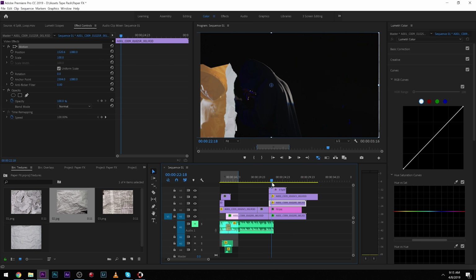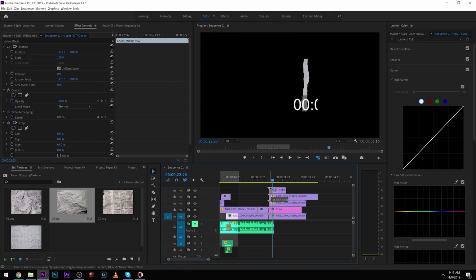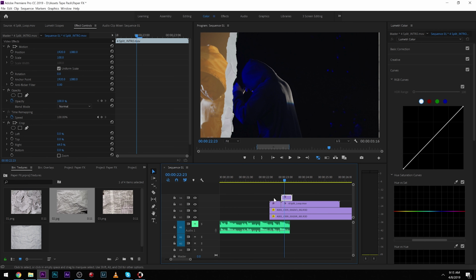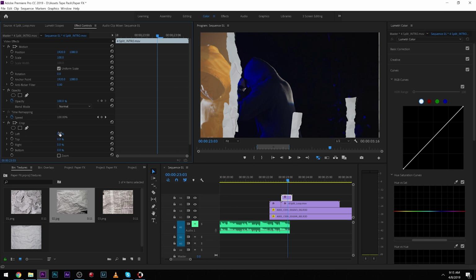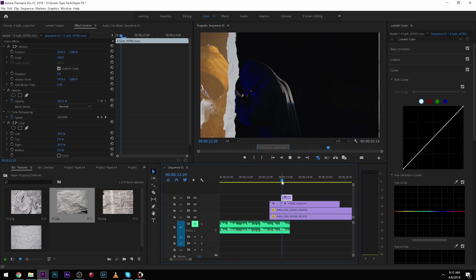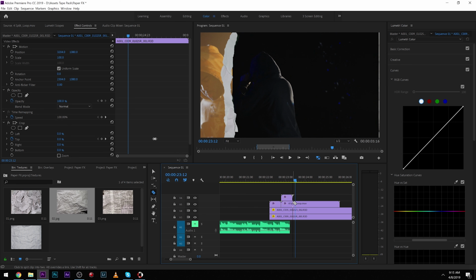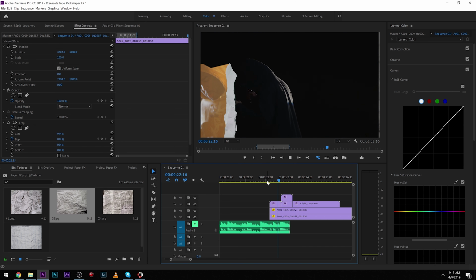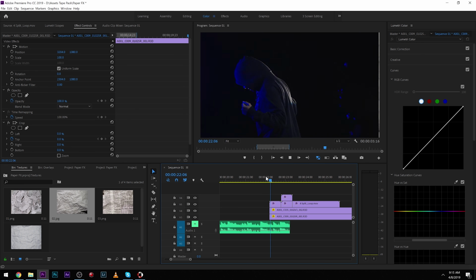So now what we need to do is we need to drag another one of these up. So I'm holding Alt or Option. That key is being used a lot today. And then now we're going to undo this crop. We're going to see where the new intro is. We're going to delete the left one because we don't need that. And we don't need the right one. And now we have the middle one coming up. So that comes up. And now we can just cut this right there. And we can undo the right. So now the right one pops up. So it's boom, boom, boom. See that?